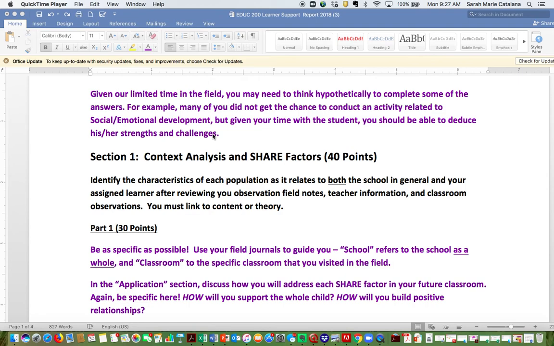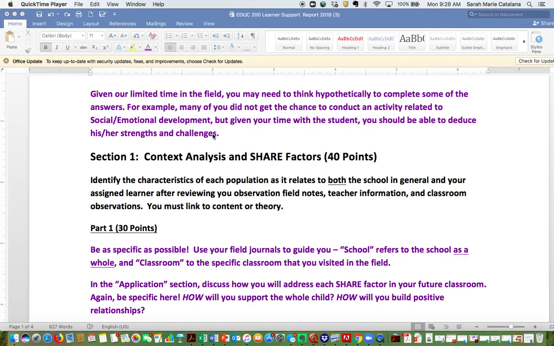So what I want to really emphasize is you shouldn't be leaving anything blank, but you should rather be speaking hypothetically. So for example, you've had time with your student in the field. You've all had that. So given your experience with the student, what would you predict to be their greatest social emotional challenges and strengths?